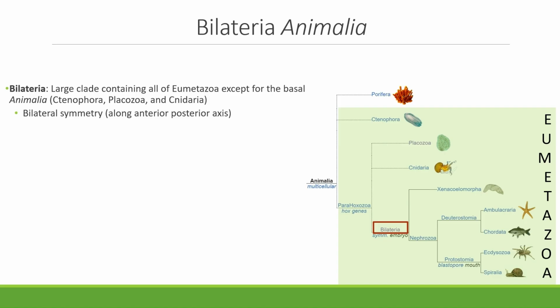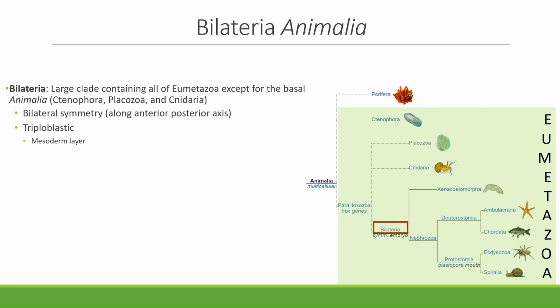With bilateral symmetry comes cephalization, meaning concentration of nervous tissue and sensory tissues at the anterior head end. This promotes active movement and more complex ecological interactions. The second being that they are triploblastic. Remember that the presence of a mesoderm in triploblastic animals supports this increased complexity.